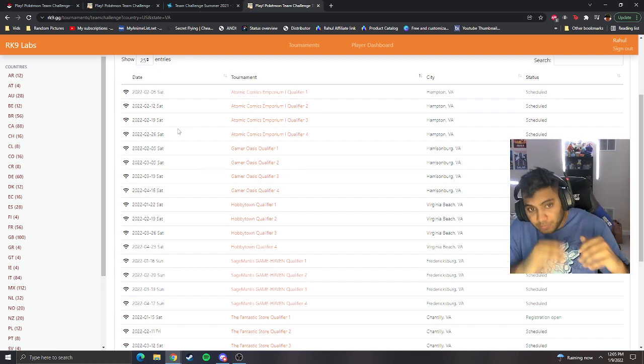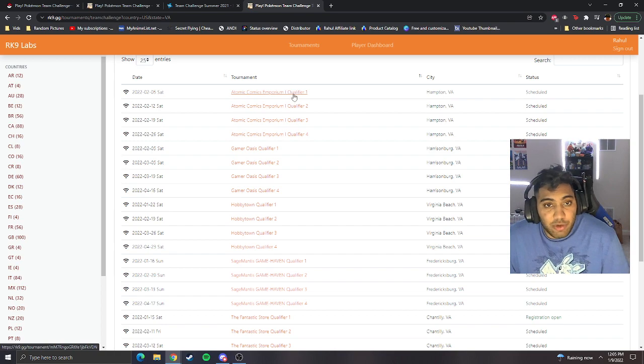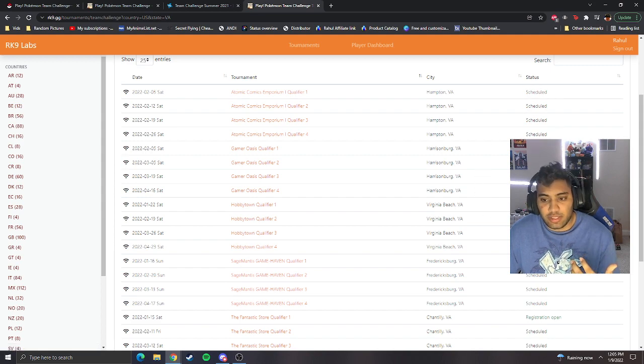Once you win one, you're out. So for me, maybe I can sign up for Atomic Comics Emporium or whatever. You can sign up. I'm pretty sure it'll say registration open, and you can sign up until it says registration closed. Each one will have a different one.